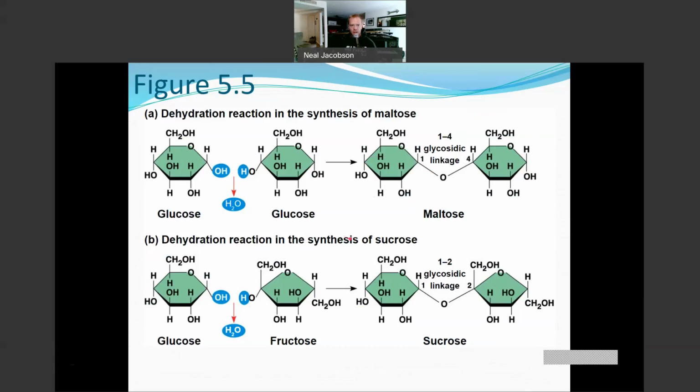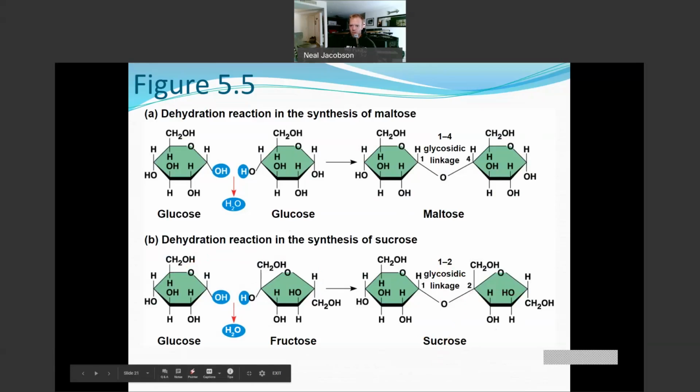So there's a disaccharide. And then another dehydration reaction in the synthesis of sucrose, which is table sugar. You can use an enzyme and actually do this reaction in reverse and take table sugar, sucrose, and digest that bond and turn it into a syrup that is made up of fructose and glucose, and that's called high fructose corn syrup. So all they do is take an enzyme, break this bond here, and go backwards, and separate it.